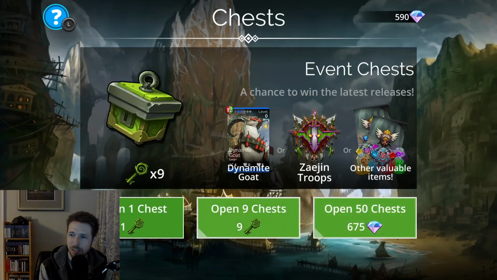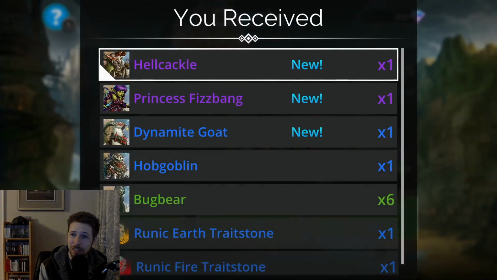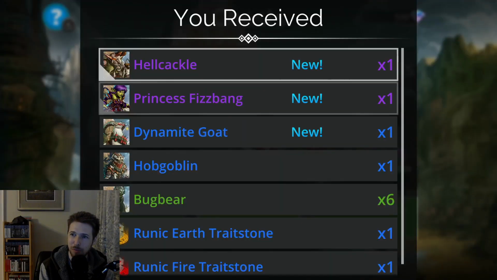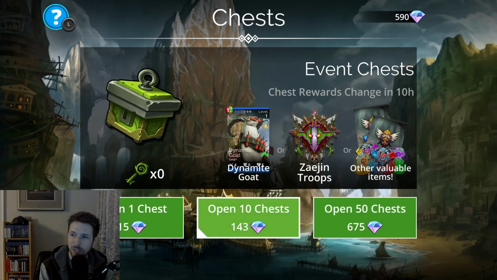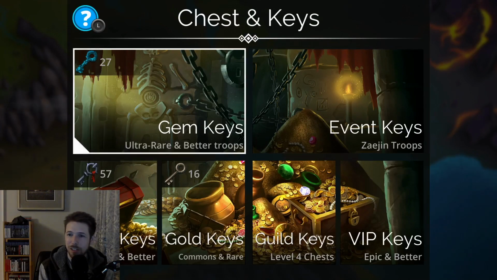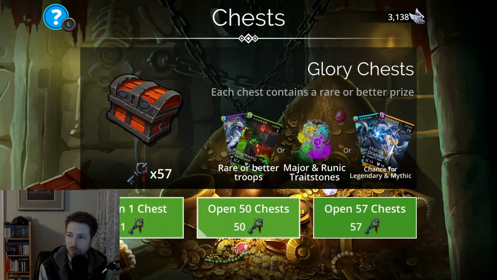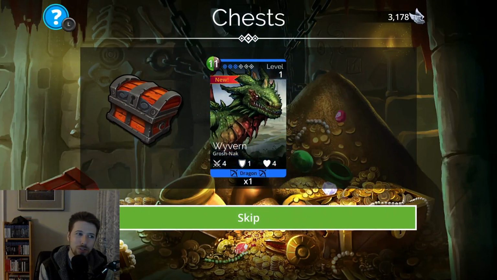But, alright, let's open up the last 9. And we didn't get a legendary or a mythic troop that I care about. Princess Fizzbang might be useful later once we get, like, the Bend Brothers. But, yeah, so guess that settles that. I guess I can open these keys really quick, see if we get another legendary troop.